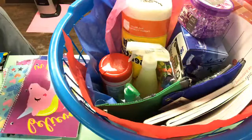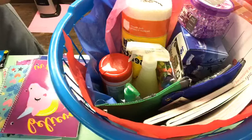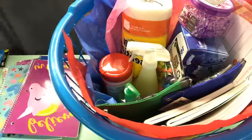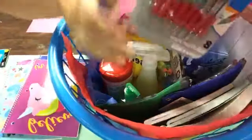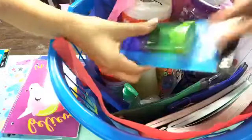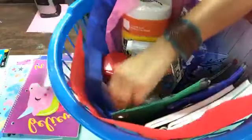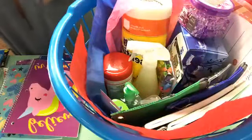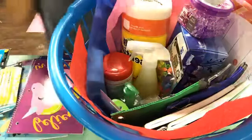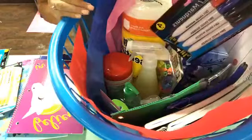We've got some pencil sharpeners. Y'all said that they needed some red correcting pens, so we'll put some of those in there as well. And here's the pencil sharpeners. Here we go. Let's see, what else? Some permanent dry erase markers.